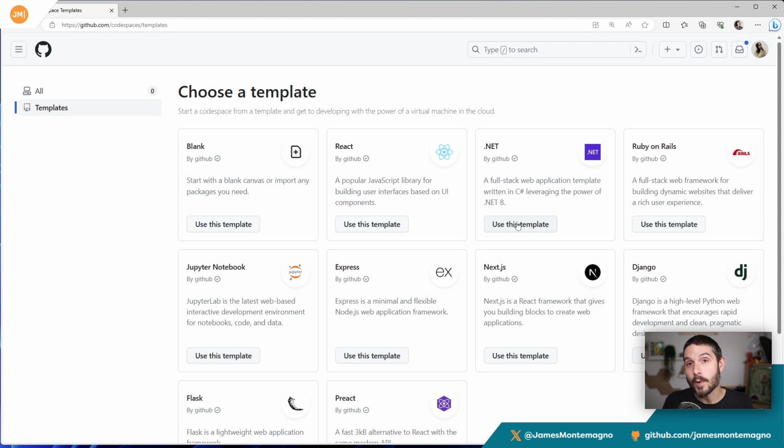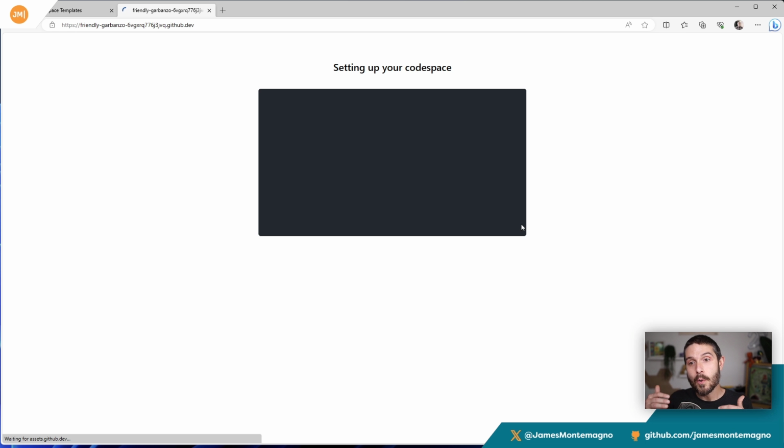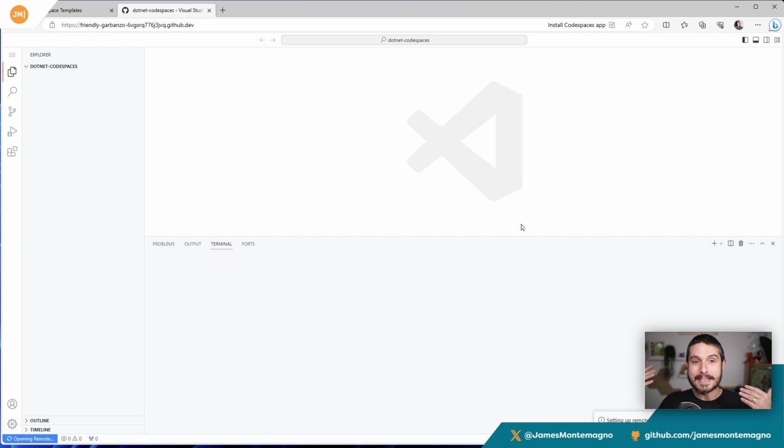All you've got to do if you want to start building applications with .NET in a GitHub Codespace is select use this template. This is now going to scaffold and set up my entire Codespace in seconds. It's going to give me this URL that's unique to me. And now it's going to open a remote connection and get everything scaffolded up for me. Now this template isn't blank. It actually has a backend and a front end. This entire environment spins up and automatically pauses and spins down, which is really, really neat. And it takes just a few seconds to get spun up.